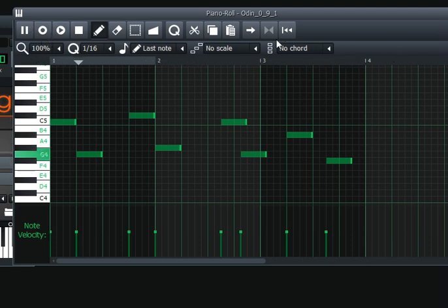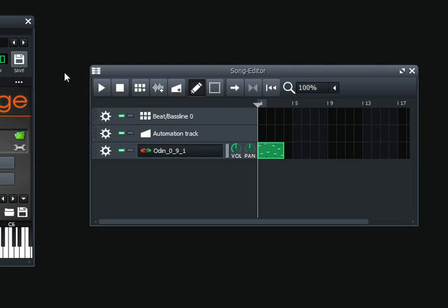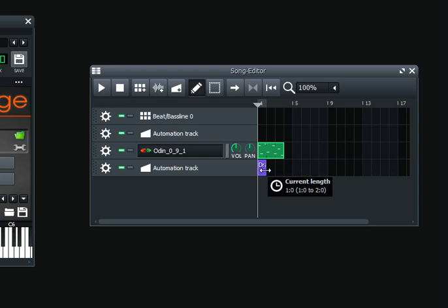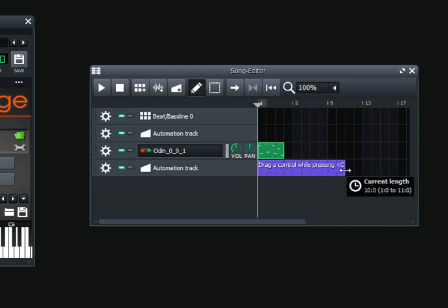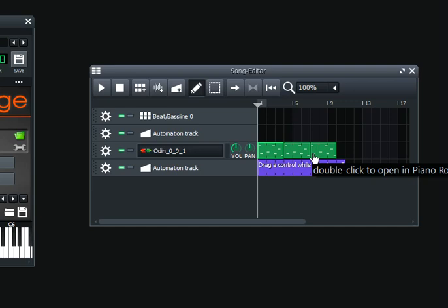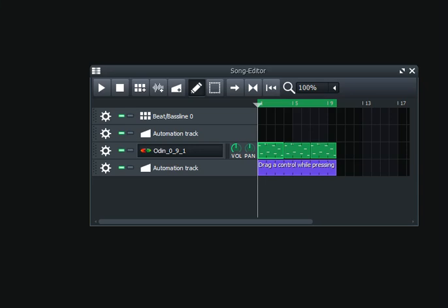Just let that run in the background, and I'll insert an automation track right there, and I will try to automate some. Let's just make this a little bit longer. I'm just holding control and dragging, and then I of course can copy like that, and I can make a loop like that.